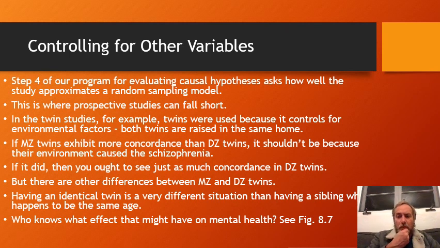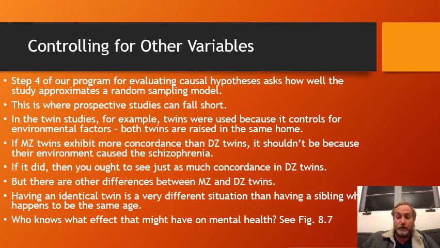Okay, so one important thing here is that this is not as random as the randomized experimental design. We have not randomly chosen from the population. We're looking at people with specific causal and non-causal factors, and then we're not splitting them into groups randomly. So how do we approximate a random sampling model with a prospective design? This is always an issue. This is a problem for prospective design.